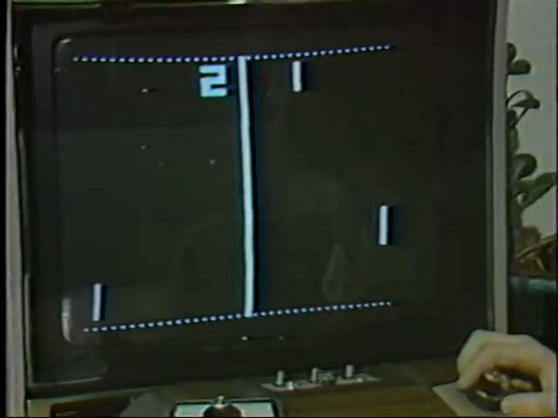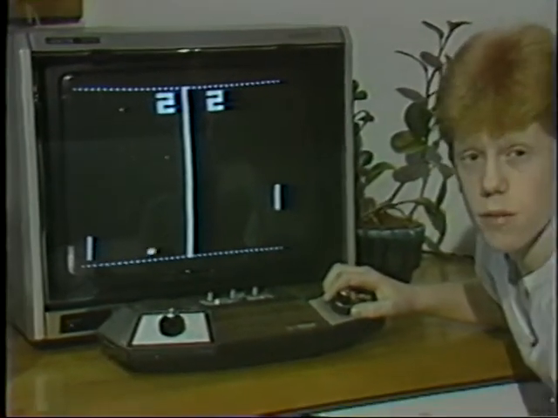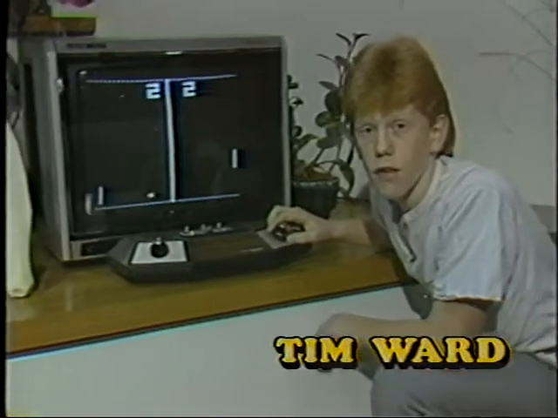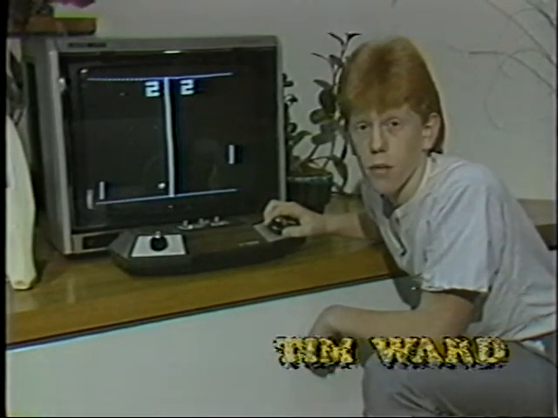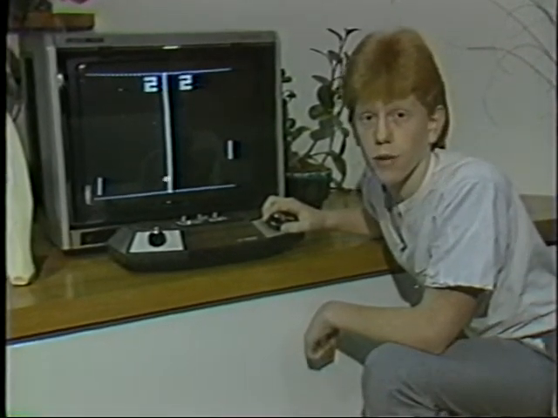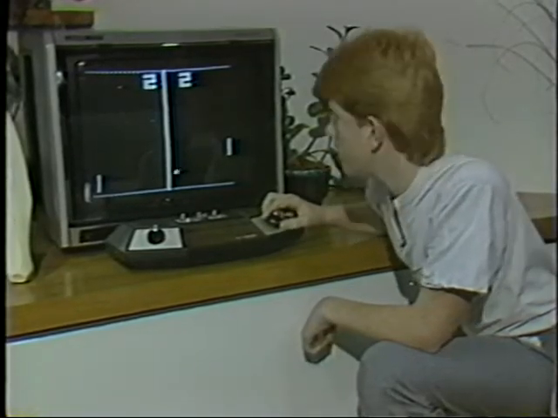Pong was the first home computer game, and for many of us, it was the first computer that came into our living rooms. This game was fascinating when it came out, but as far as putting images into motion, it was only a hint of what was just around the corner.